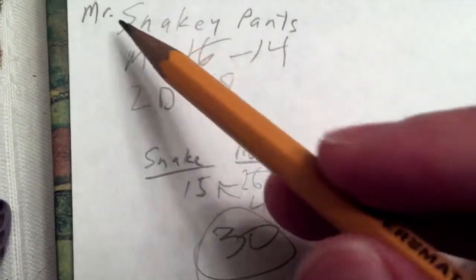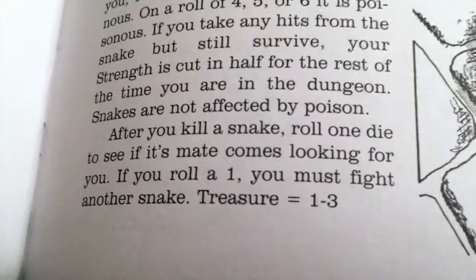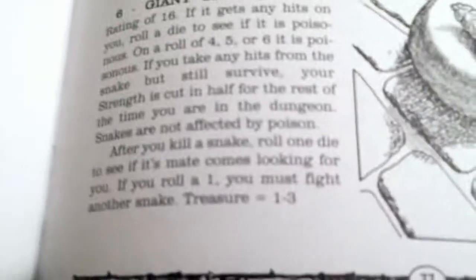Oh, man. No more Mr. Snakey Pants. Let's see if Mrs. Snakey Pants comes. Okay, Mrs. Snakey Pants, roll the dice. Roll the 1. Okay, I don't think so. No Mrs. Snakey Pants. Treasure on a roll of 1 to 3, because Mr. Snakey Pants might be loaded. He probably has some money in his pockets. That was a 5. Alright, so no treasure, sorry. But we get some experience.